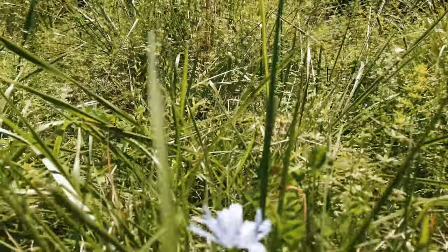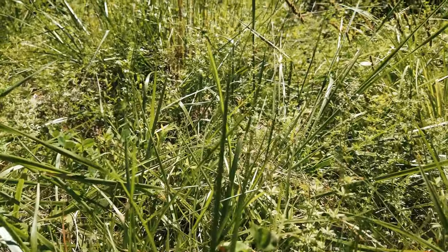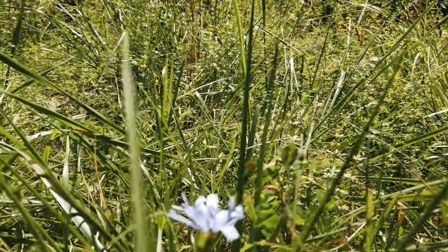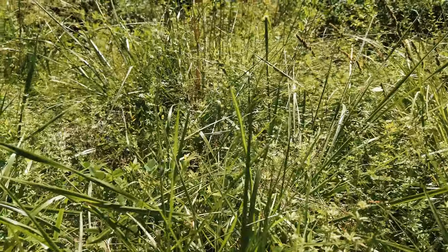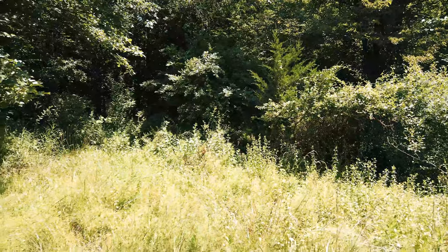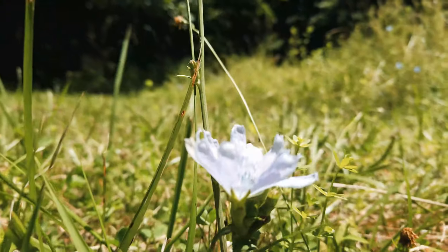Here's a plant I'm pretty sure I know the name of. It's this purple flower — it's not heal all, it's definitely something else. If I come up with its name I will update it in this video and put a little identifying subtitle on it. Sorry about that, one of my dogs came at me and I accidentally ended that section of the video. I actually found out that it is chicory — that little light purple flower here is chicory.